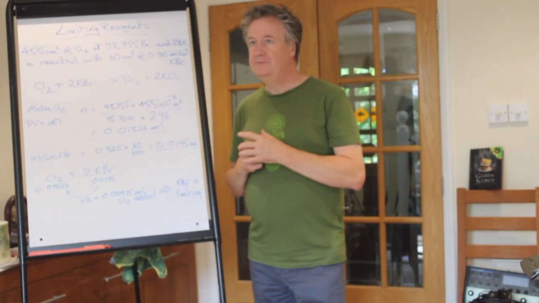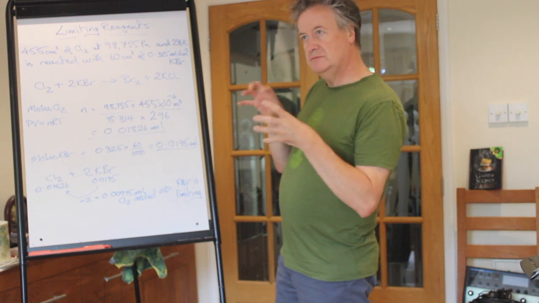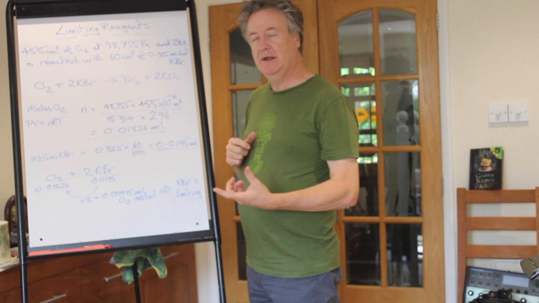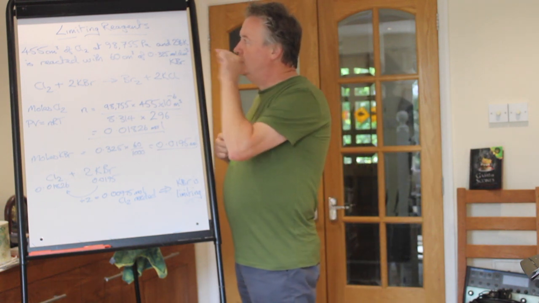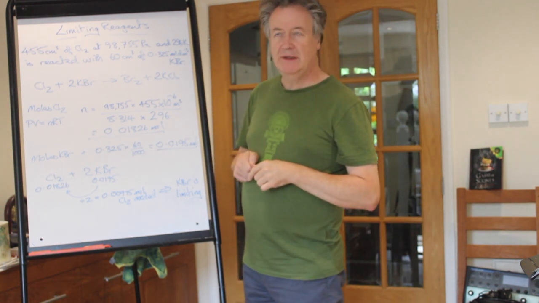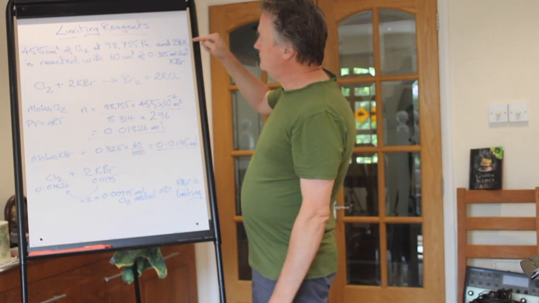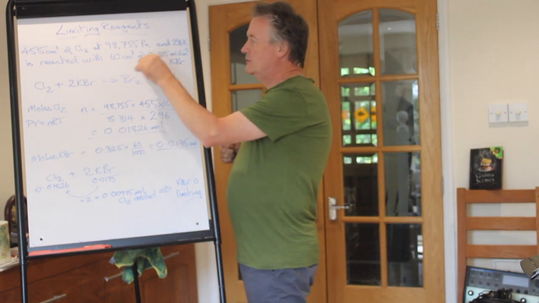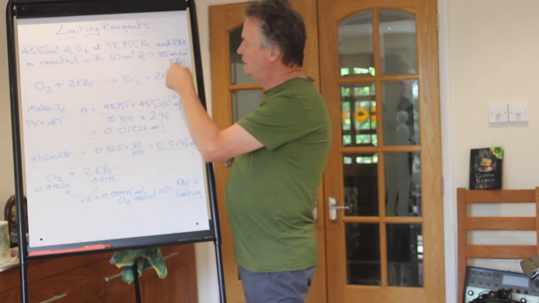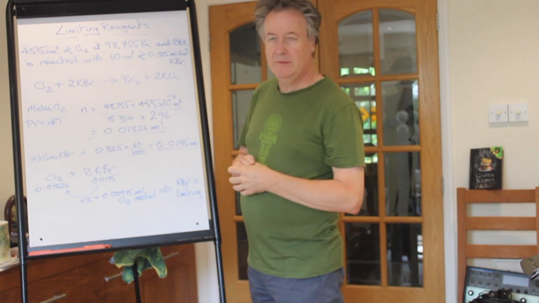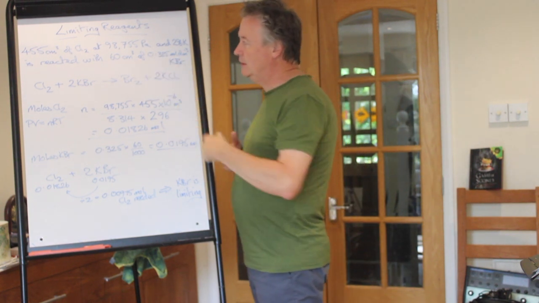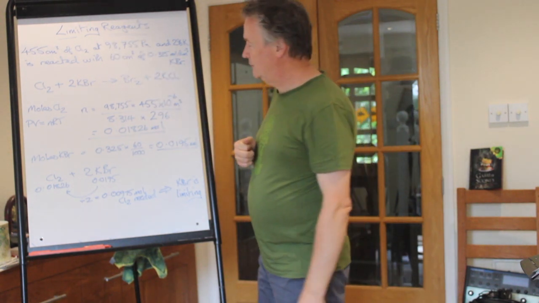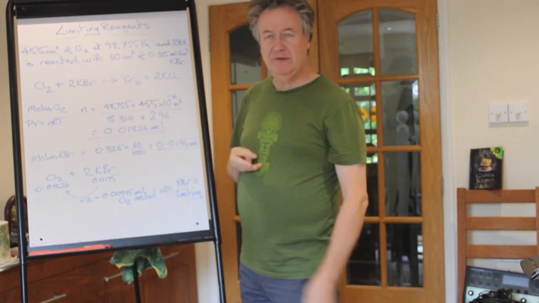Okay, so introduce a couple of other facets of how you have to bring in all your chemical knowledge about calculating moles. 455 cubic centimetres of chlorine gas at a pair of values there of pressure and temperature, and it reacts with a volume of a concentration of potassium bromide. So you need to work out the number of moles from the solution there and the number of moles of chlorine gas. So moles of chlorine gas using PV equals nRT.